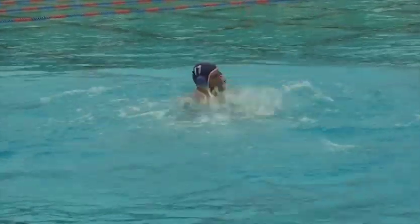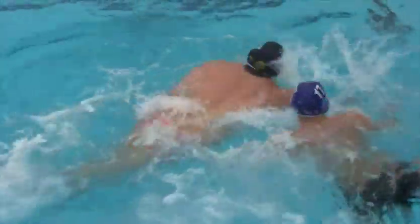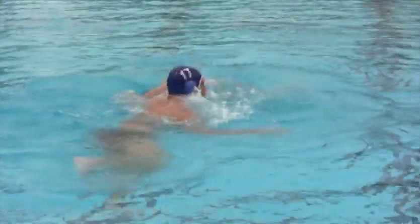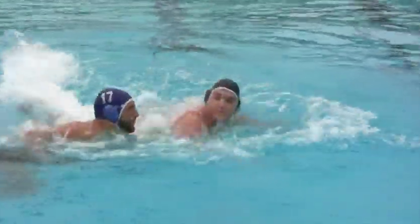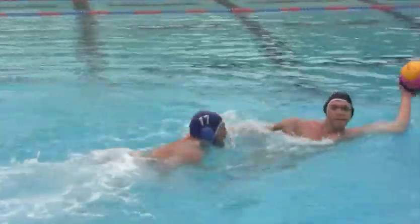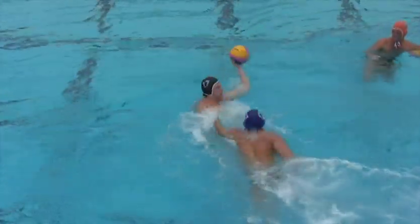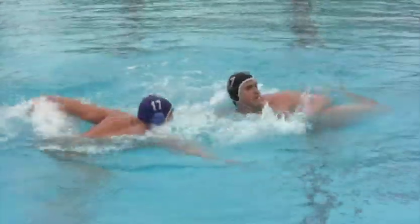So in that two-stroke release, you'll also notice that the hand that takes that big sweeping stroke in front of the defender's body, as soon as it hits the water, becomes a shield. Now you're defending them off with your forearm, keeping your legs in a vertical position to receive that ball, to stay vertical, not allowing your defender to come in, foul you, and control you.